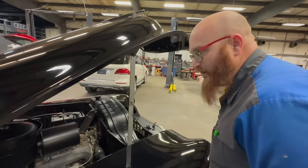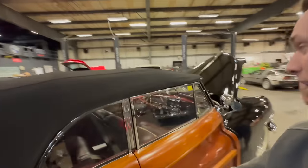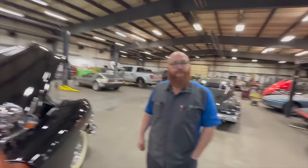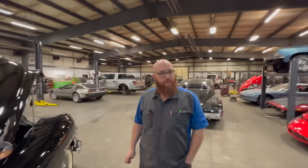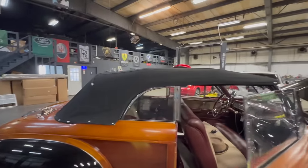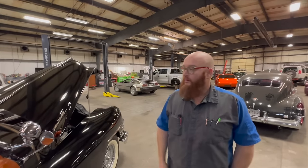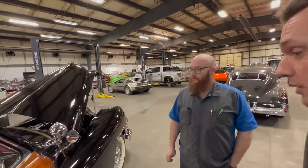It sounds really good. Mechanically, it doesn't seem like it needs much. Most of the issues are electrical: the heater, the fan, none of that comes on. The radio turns on and makes some noise but doesn't work. There are a few lights that don't work, but amazingly, the power electric top does work. The speedometer works, but the cable needs to be lubed really badly from sitting so long. Tires and brakes are needed — the brakes pulled one way, but the more I drove it, the better it got, probably just from sitting.